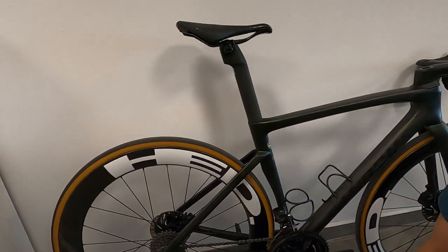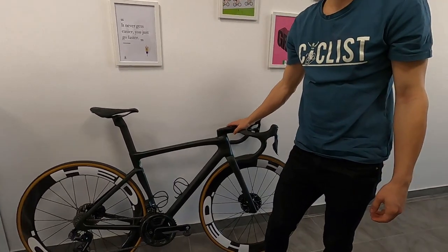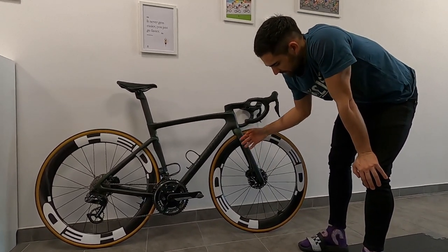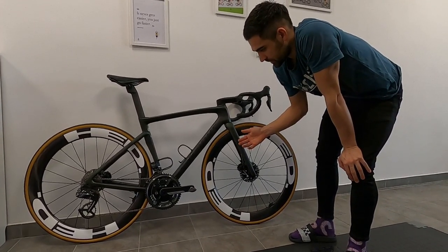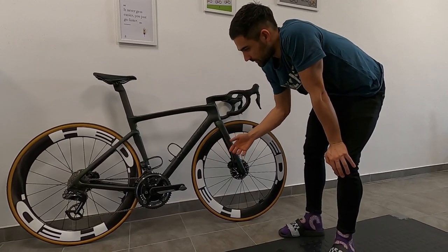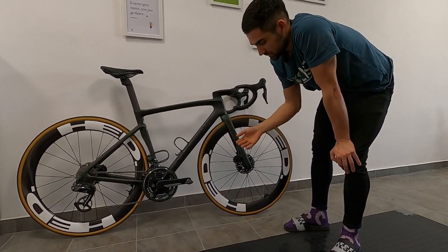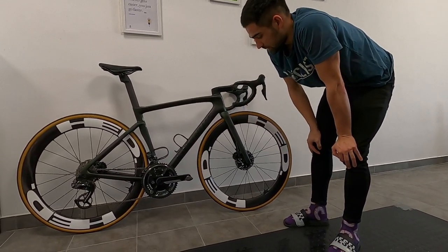Yeah, that's pretty much all of the parts covered. The bike is very light, comes in at 7.1 kilos. People are asking if this bike really makes sense compared to the Venge. And the way I think about it, it's just a continuation of that line. So it's an updated and lighter model of the Venge, because it's just as fast, or very, very fractionally slower maybe, but it's a lot lighter. And 7.1 kilos, that's the total weight of this build, that just proves it.